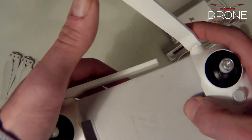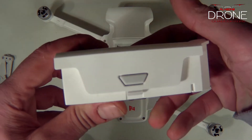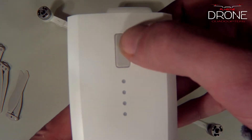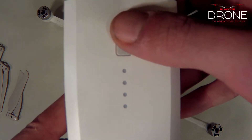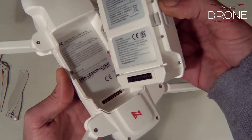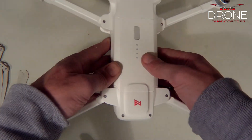They also give you a battery — it's got some weight to it. Here are your clips — this is how you install your battery onto the quadcopter. To check the battery level, just press and hold the button and it'll show you how much charge you have. To install the battery, take your quadcopter, slide the battery in from the back, and snap it down until you hear that click.